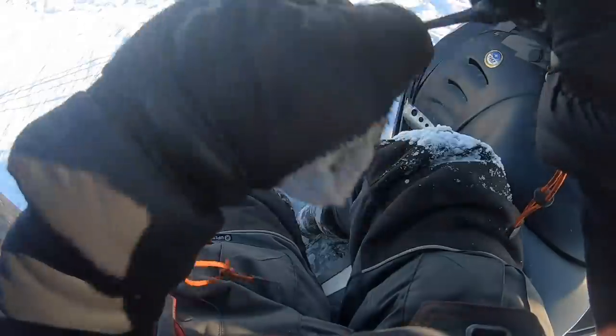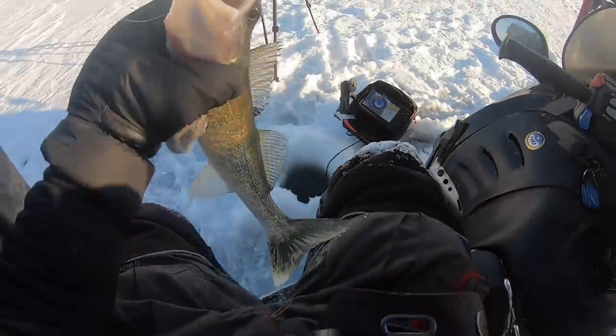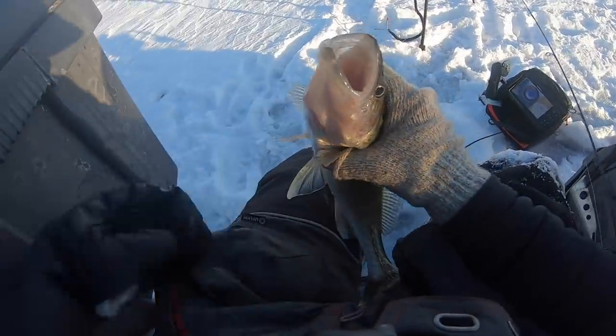Hooked up right there. Fish on. Finally starting to put a few together anyways. It's been a lot of just going around spot to spot looking for fish. And that's the first one I've had that's really ate this thing real deep here. But that's what I like to see.